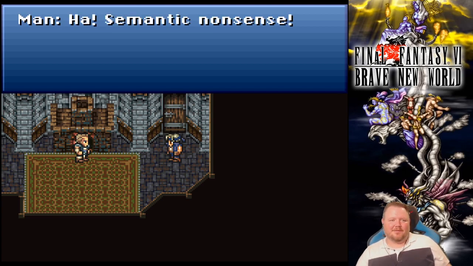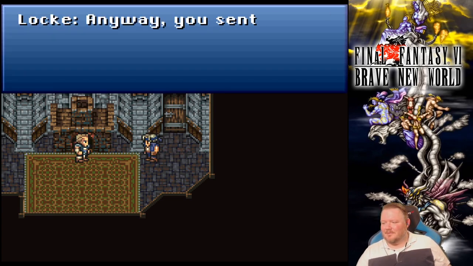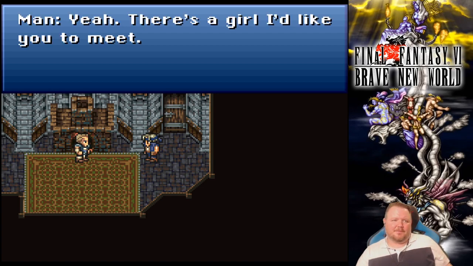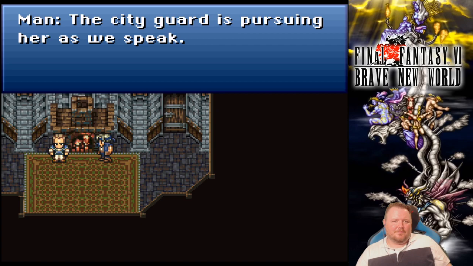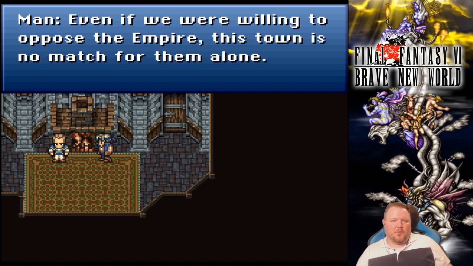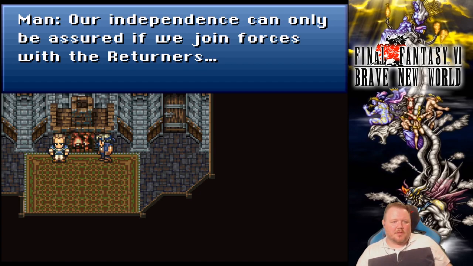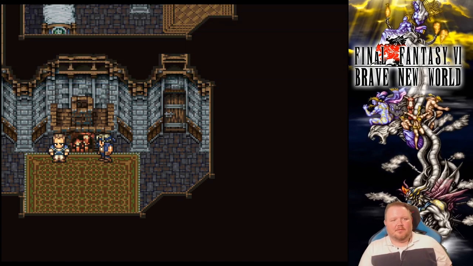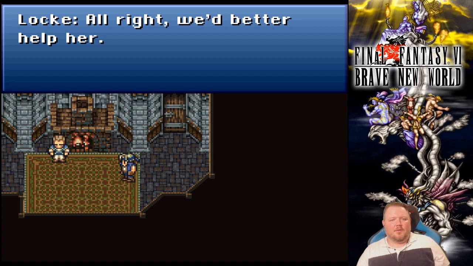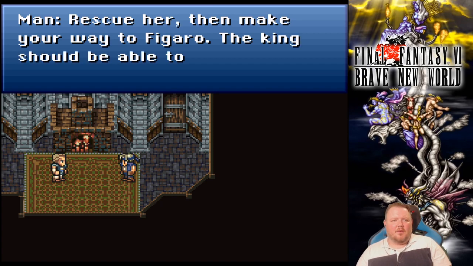I prefer the term treasure hunting. Huh, semantic nonsense. There's a huge difference. Anyway, you sent for me? Yeah, there's a girl I'd like you to meet. You don't mean. The city guard is pursuing her as we speak. Even if we were willing to oppose the Empire, this town is no match for them alone. Our independence can only be assured if we join forces with the Returners. She wasn't responsible for her actions, and she needs our help, and we may need hers. All right, we'd better help her. She's escaped into the mountains, but there's no telling how long she can hide. Rescue her, and then make your way to Figaro. The king should be able to help.